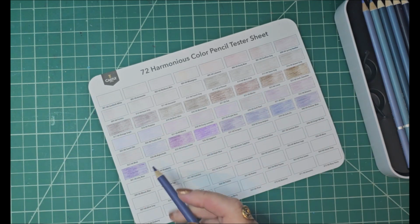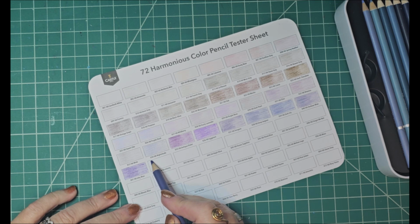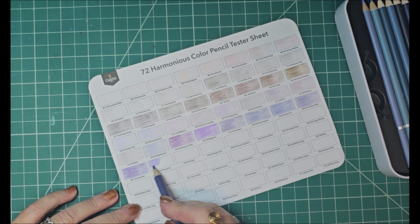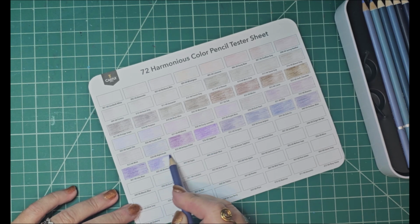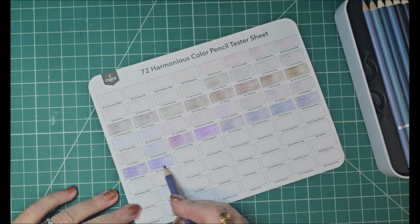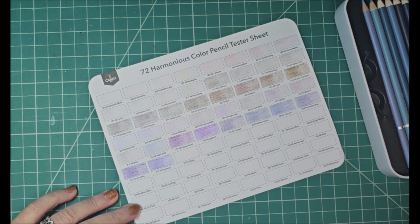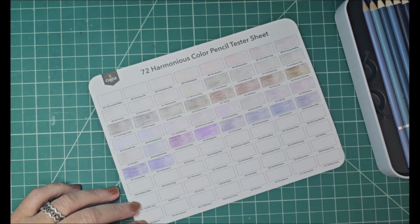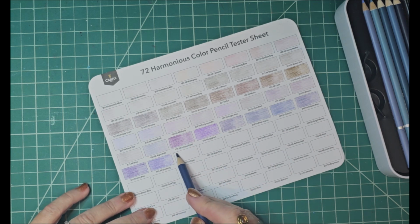Let's see, blueberry. Okay, this better look like a blueberry. Let's see. It's not scratchy. Pretty smooth. Huh, that's nice. I like that. Whoopsie. Okay, so we are under topaz. There we go. Now we're starting into more of the blues, so this ought to be pretty. Alright, here we go.